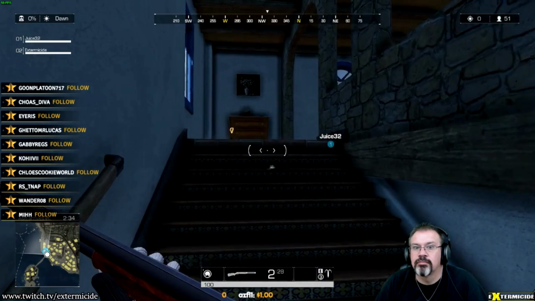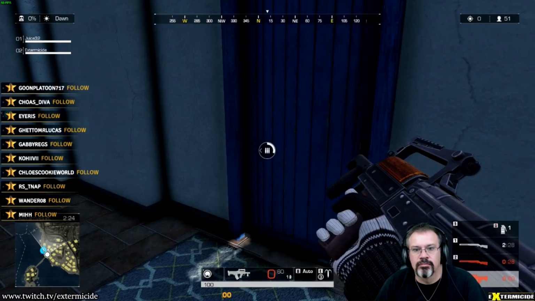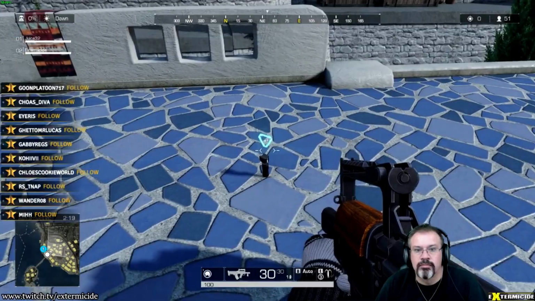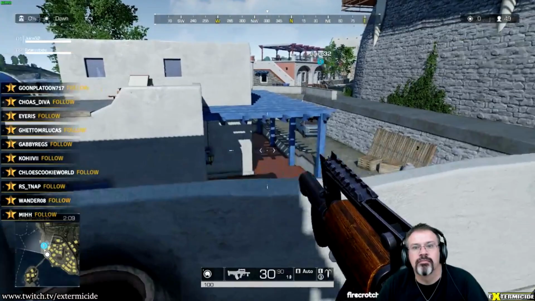So if you hit tab, I don't know if you've done that yet, that shows you what's on the ground in front of you. If you don't want to just pick it up, if there's a bunch of stuff on the ground in one space, you can hit tab and right click or click on it to drag it over. You can also change around your attachments on certain weapons. But right now, if you pick up an attachment, it'll automatically go on the weapon you have out if it fits.